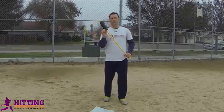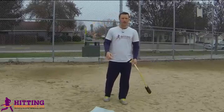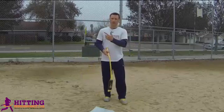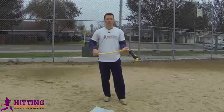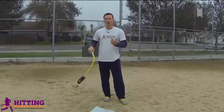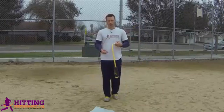Okay, so what I do with these, I just like swinging it around and doing both right and left-handed, just trying to do it both ways. And something that I would encourage you to do with your hitters, if they get one of these at home, is to swing it both ways. But what we can do really well is we can combine this with a couple things.